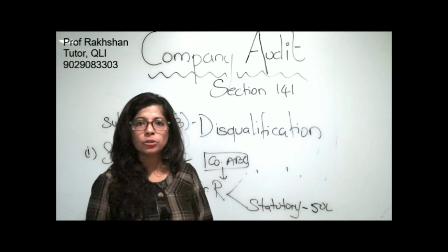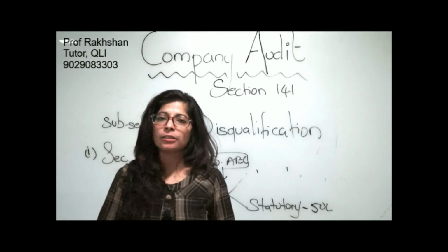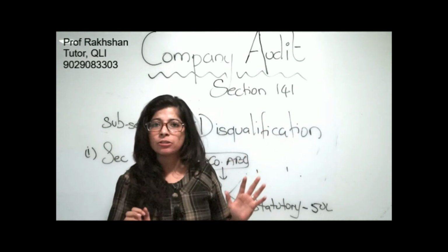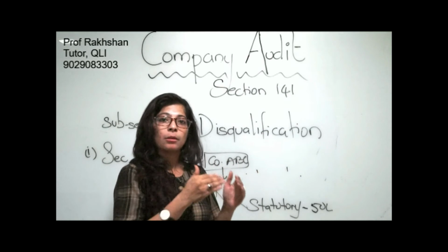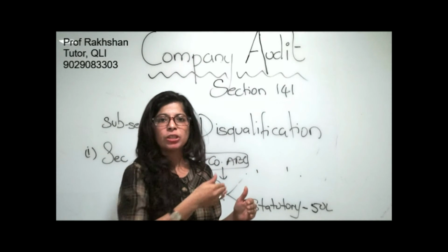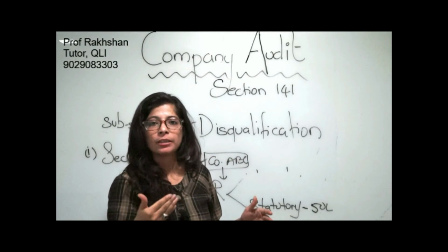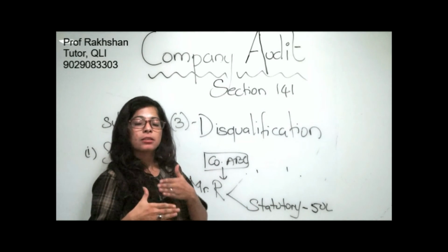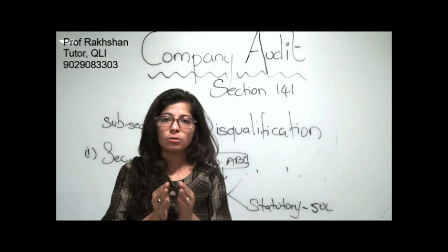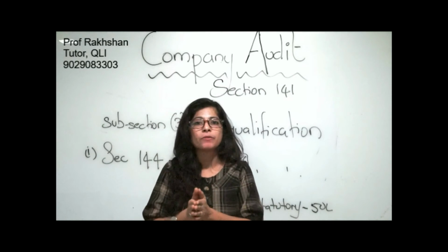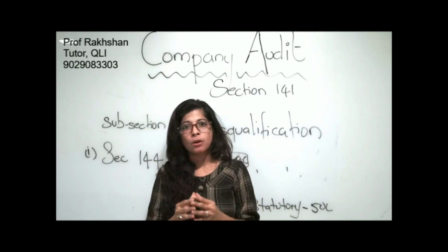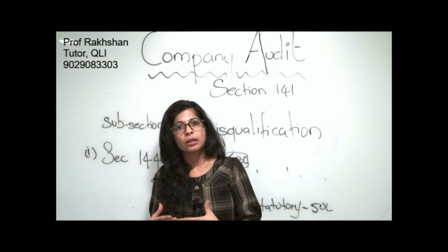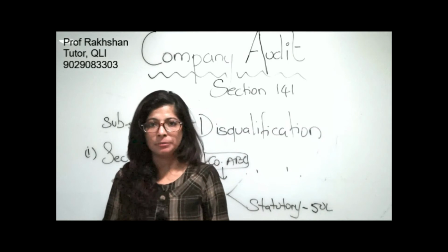In such a situation, Mr. R would always ensure that he safeguards his own pocket or his own interest. In that case, the public at large will be affected. The shareholders and the stakeholders will be affected by such a report by Mr. R. And hence, certain services were listed down to make sure that the independence of the auditor is enacted, or the independence of the auditor becomes a part of his performance as an auditor during the period.